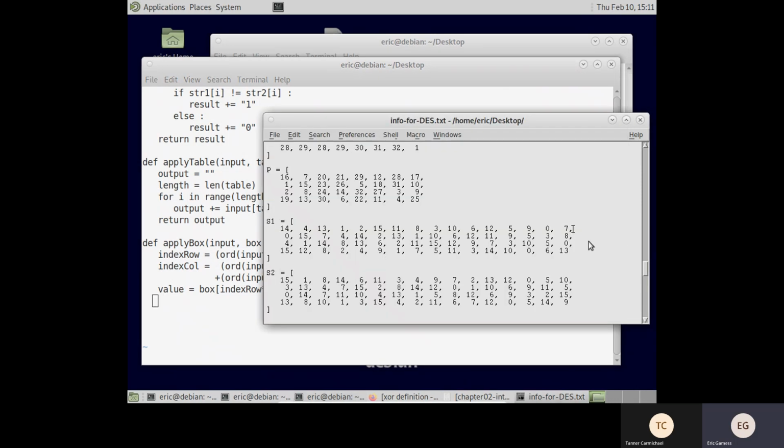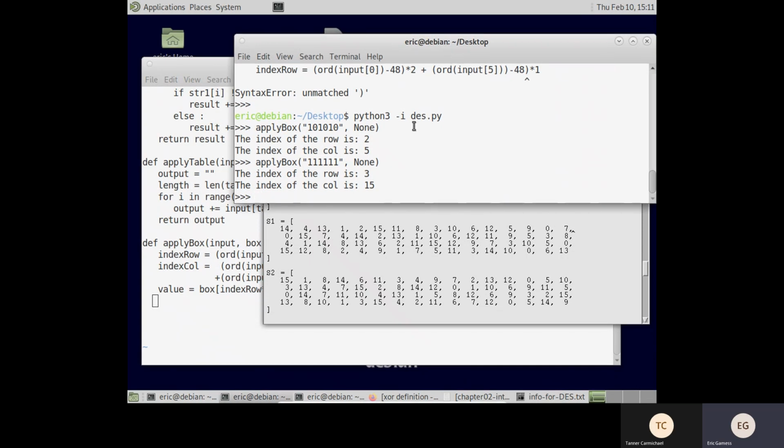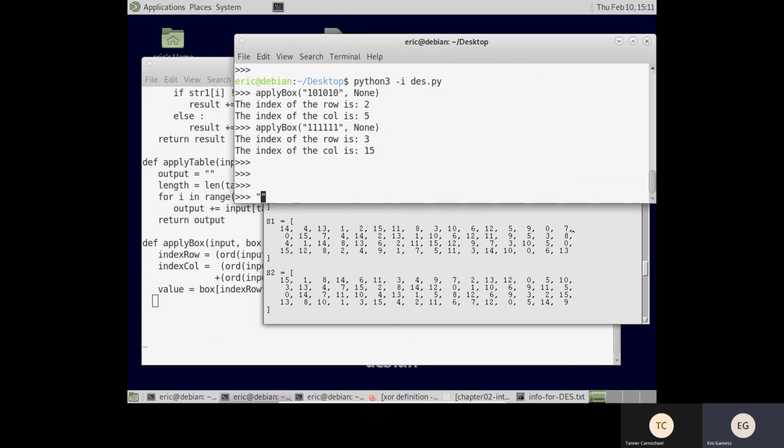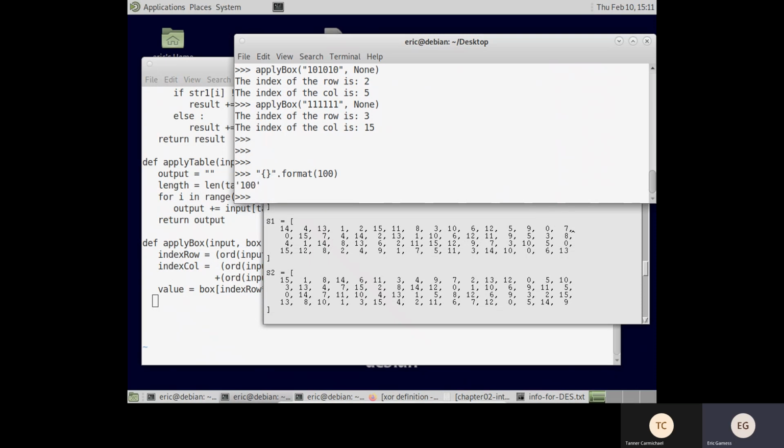For example, let's see in Python. Let me remind you how to use Python. So the format method is very powerful. For example, I want to convert 100 in hexadecimal. What can I do? If I do that, it will convert it to a string in decimal. Here it is. It's a string. Single quote or double quote is the same thing in Python. And inside we have the character 1, the character 0, the character 0. I'm talking about characters because it's a string.